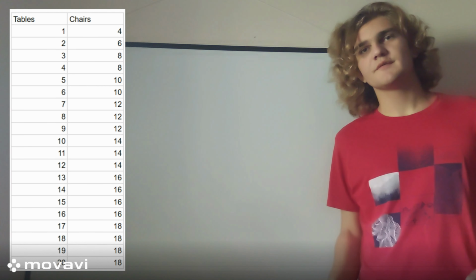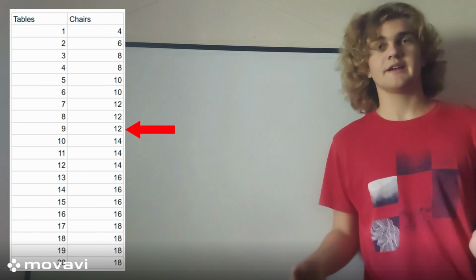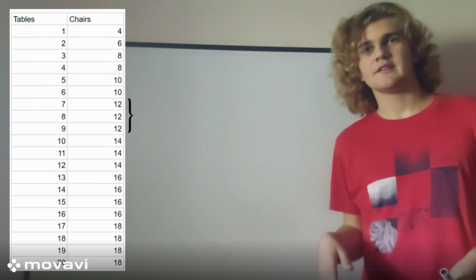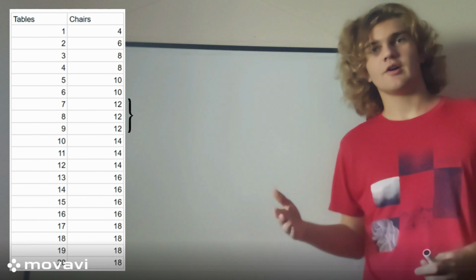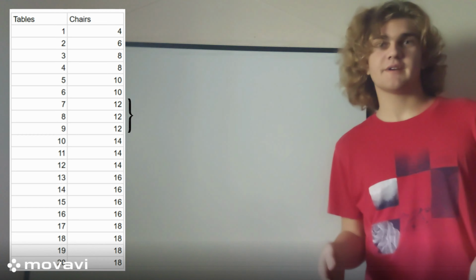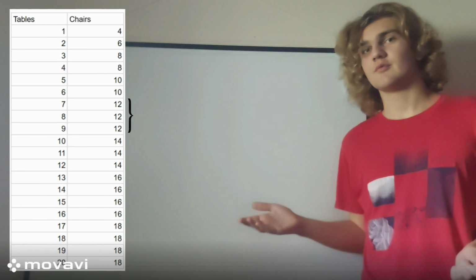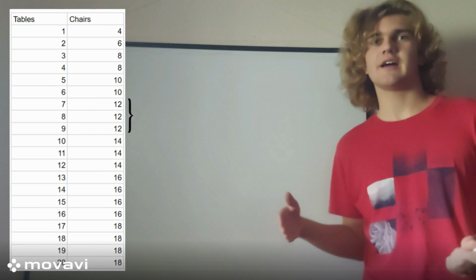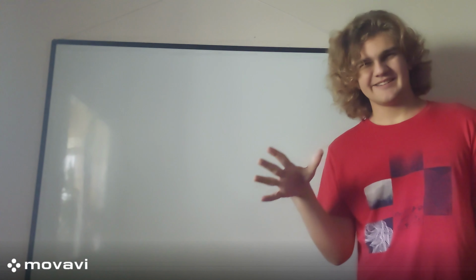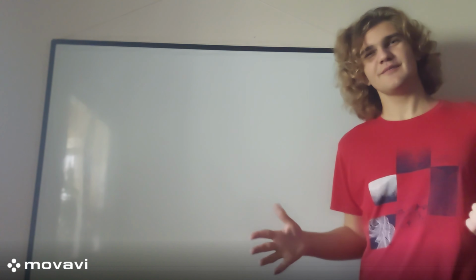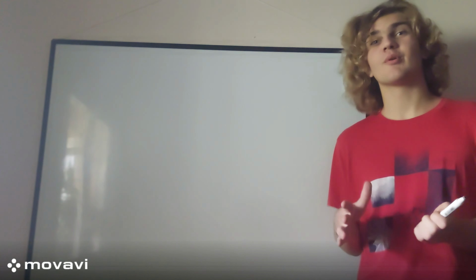For example, if you wanted to find how many chairs there are for a combination of 9 tables, what the algorithm does is it finds out which group 9 is in, which would be the 7, 8, 9 group, where they all have 12 chairs. So it searches for the first number, which is 7, and uses its algorithm to find out how many chairs 7 would have, which is 12. And it knows, since 7, 8, and 9 are all in the same group, 9 also must have 12 chairs. Now, there are some finer details, and it is quite complicated to understand, but overall, this formula works very well, but it's quite large. So let's see if we can find a simpler and smaller, more condensed formula.